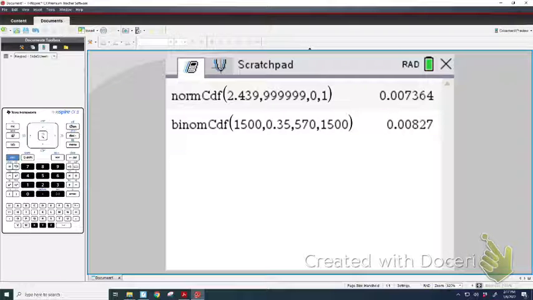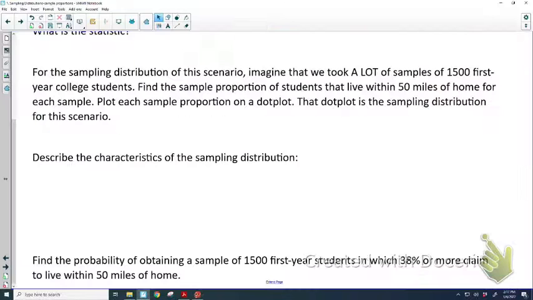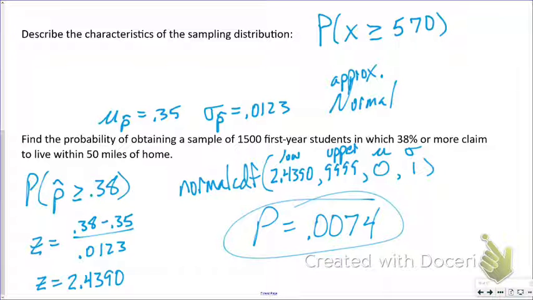That's pretty precise. So even though you have two different answers, AP actually would be willing to take both. I personally would suggest you do it this way. Anytime I see it talk about a random sample past tense that was taken, it's a hint that they're talking about sampling distributions.